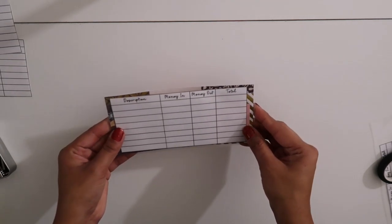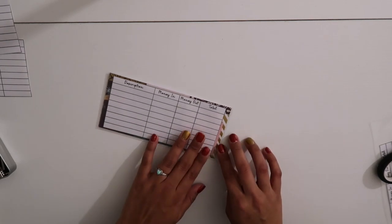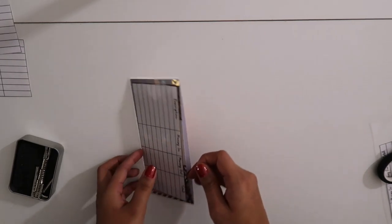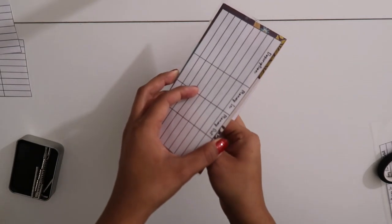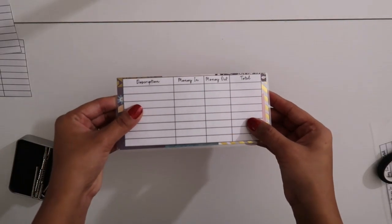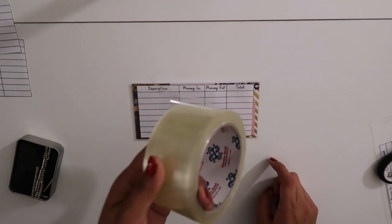I look at the placement and if I feel like it's right, I can proceed. Then I get magnet number two, which goes on the other side. I open up my envelope again and try to find the other magnet and place it in there. Now I just even it out to my liking. Of course, I'm not going to leave it like that — we have one final step: adding more packing tape, but this time inside.